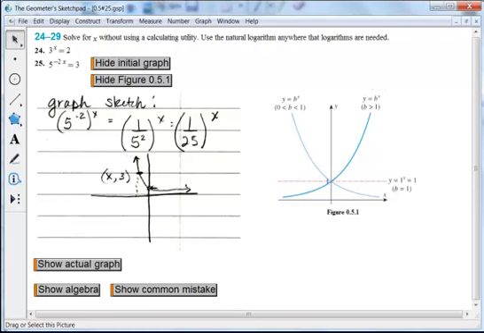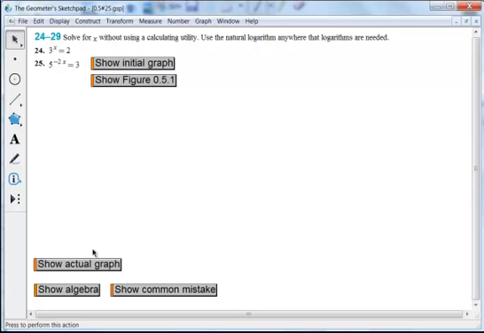I know it's going to cross at 0, 1. And what we're interested in is the value for x that's going to make this function 3. So where is the y value equal to 3? So we can see it's going to be a slightly negative number, but we're not exactly sure what. So when y is 3, I want to know what this value of x is. So now that we have a graphical picture of what's going on, let's take a look at the algebra.